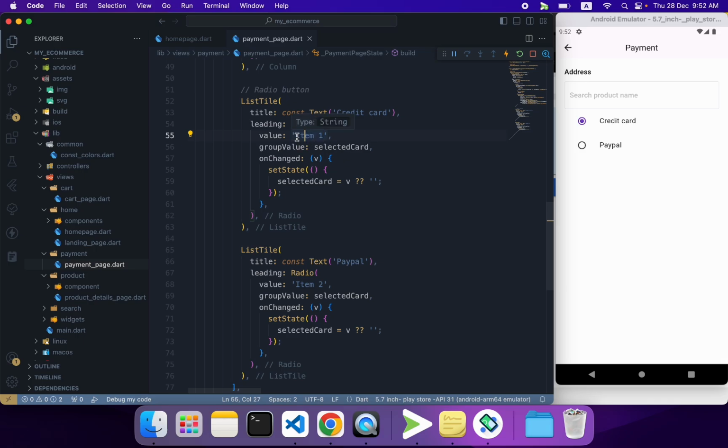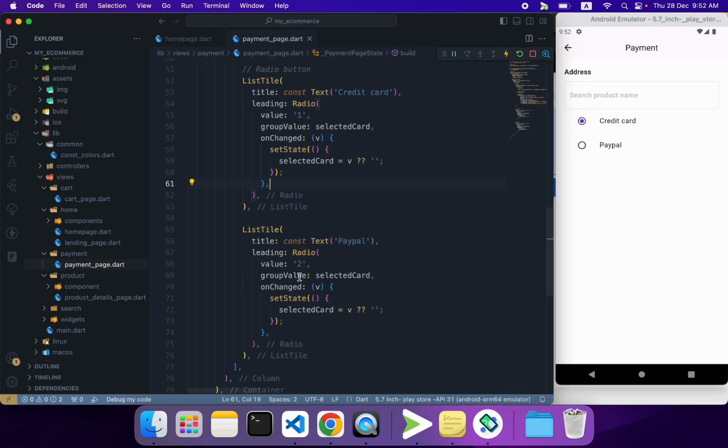Or I can simply give it a unique ID or something. For this case, I have used item 1. You can call it just 1 and 2. That will also work. And the group value is, so this is a group.